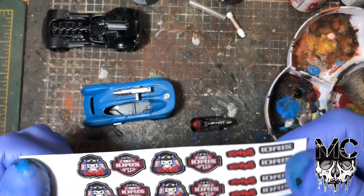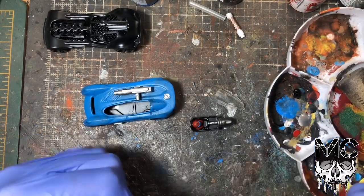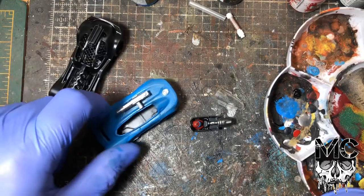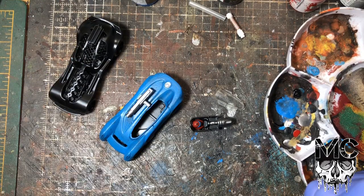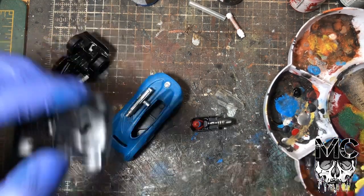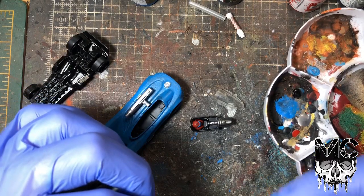Decided against decals, I've gone for these Idris stickers. This is going to be an Idris build. Both of these will be Idris builds, I think, because I think the blue will look really good on this Diesel Boy as well. And it's got a big old engine, which suits Idris down to the ground. So I'll use these decals on there. I'm not sure where I'm going to fit these though, because unfortunately on the Diesel Boy there's not a lot of space.